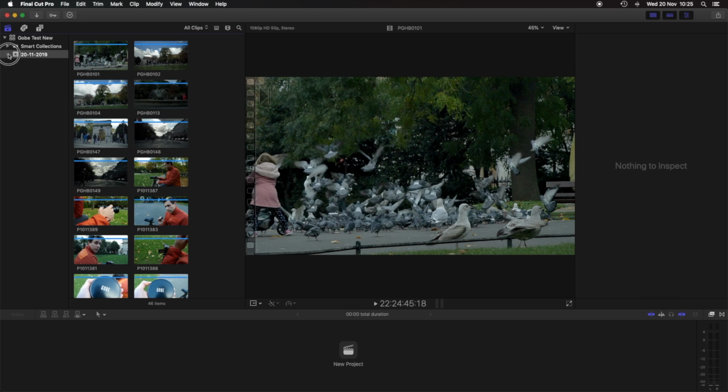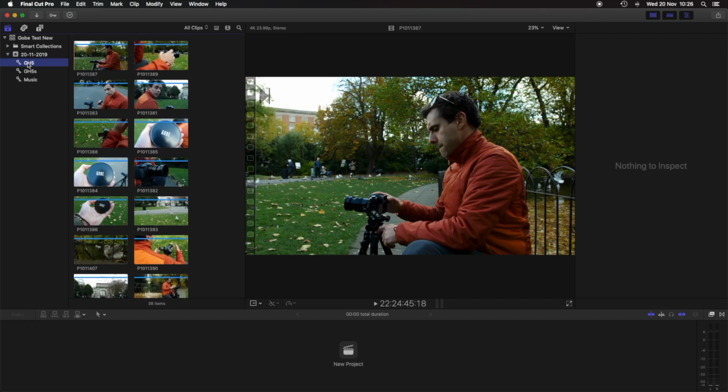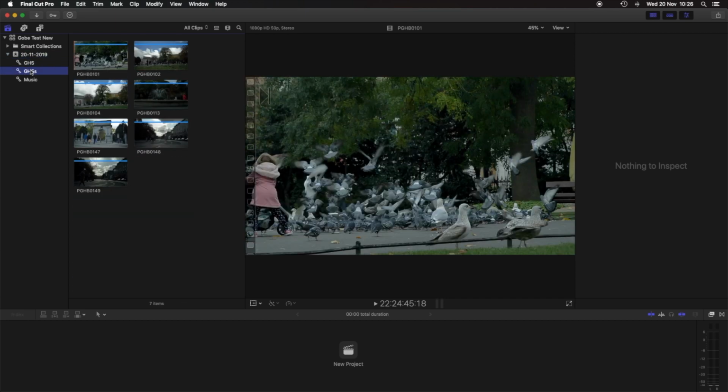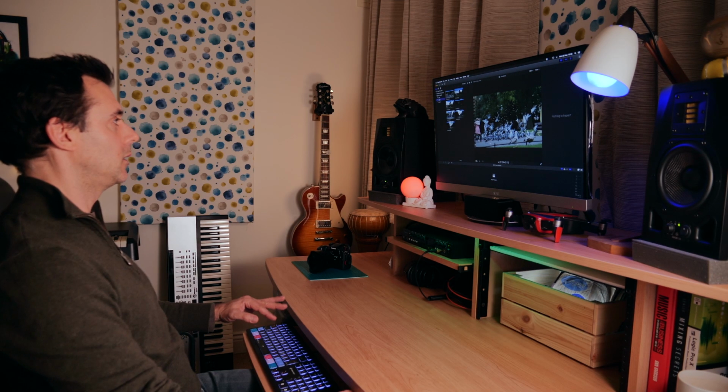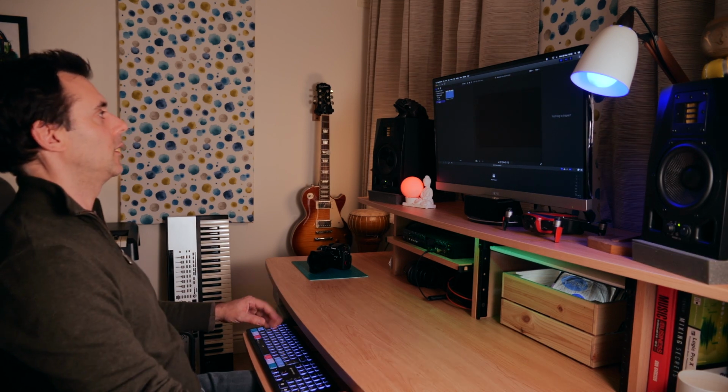Now, because we copied them over from folders and we selected the keywords from folders option, up here in the little drop-down box from the event, now we've got these automatic keywords that have been selected. This is great because now we can navigate from just the GH5 footage, the GH5S footage, and the music independently. So as we're editing, or as we're favoriting using other different keywords, we can select the difference.